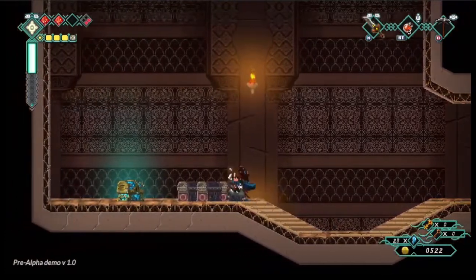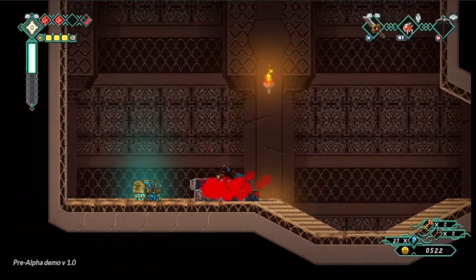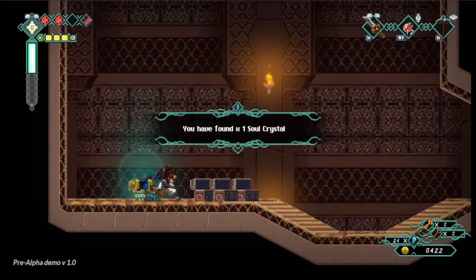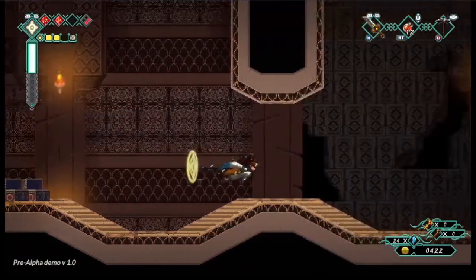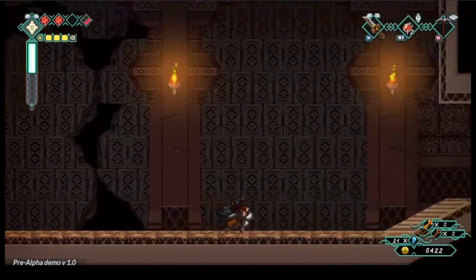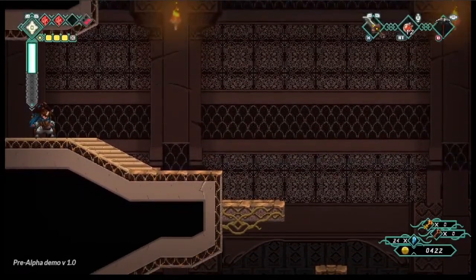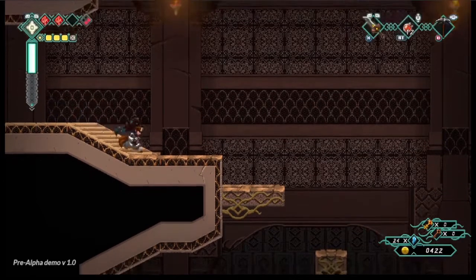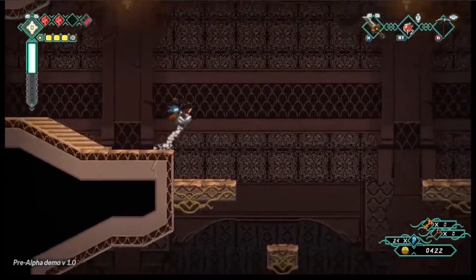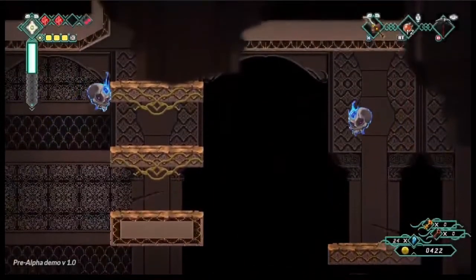Oh man, so many chests. Wow. Well, you can have a lot of potions. One soul crystal. Talk about being rewarded for exploration. By the way, you do have a map, right? I have not found the map. Okay, so you hit the select button and it doesn't do anything? Okay. Well, select button brings up the controls. Except now it no longer does that. Oh, because the menu's broken. Yeah. Well, it's an alpha. Yep.